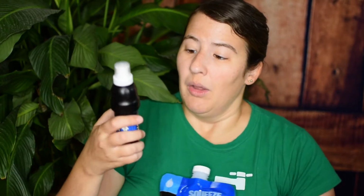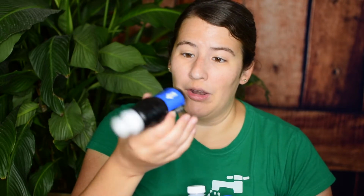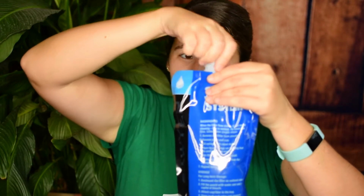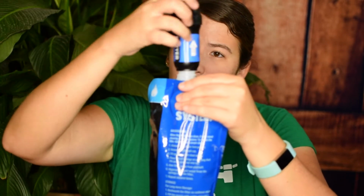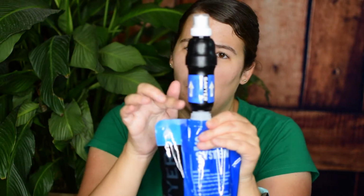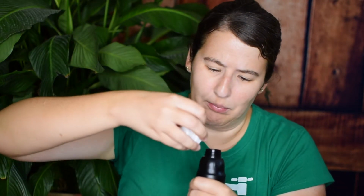What we're going to do first, this is a brand new filter, never before used, as you can see here. I filled this up from my sink. I've capped it, so I think all we have to do is uncap it, and we screw the filtration system on. As you can see here, there are little arrows and it shows the water flow goes through this cap. According to the instructions, all we have to do is squeeze it. It's called the squeeze system. It's not a pump, nothing of that sort. We just make sure it's on tight.